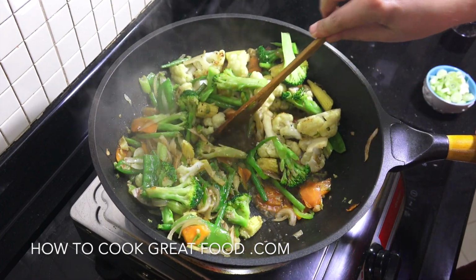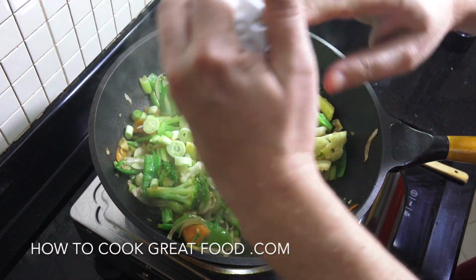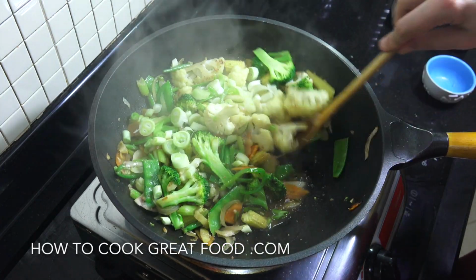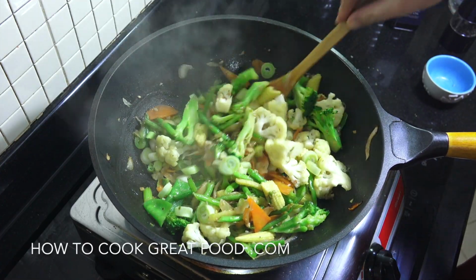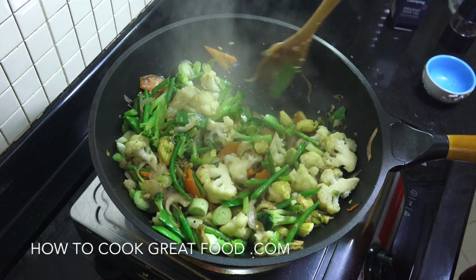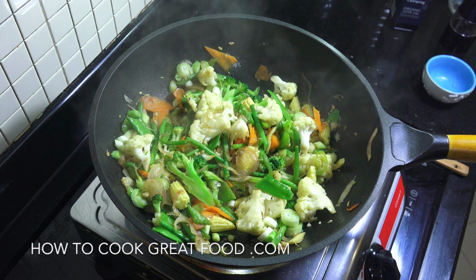Fantastic. Most of that water's gone already. Off goes the heat. Let's drop in those green onions or spring onions, whatever you call them. Give that a little mix. And that's done, beautiful. What I want to do now is set these aside and we can get on with our rice. Delicious.